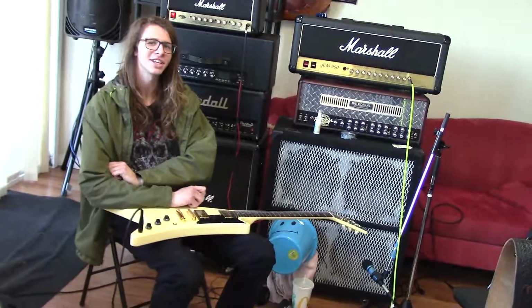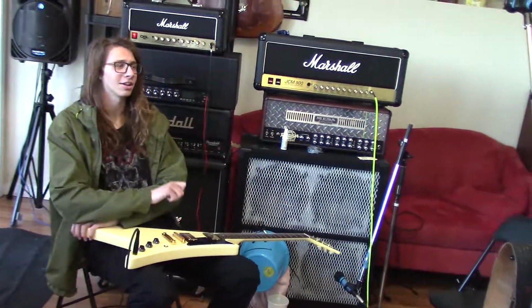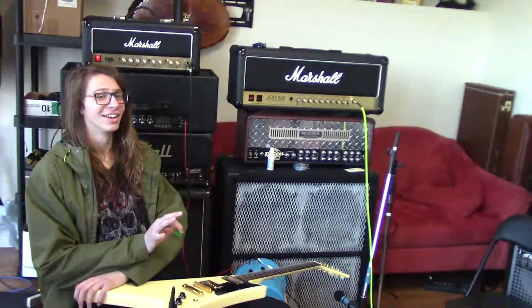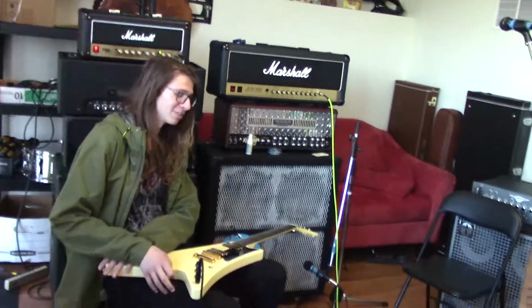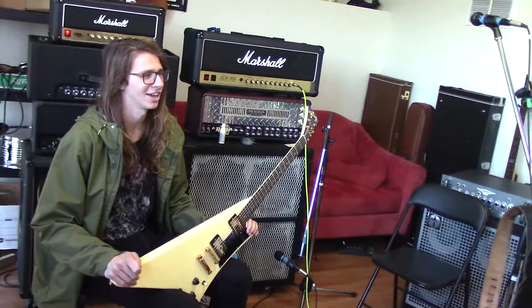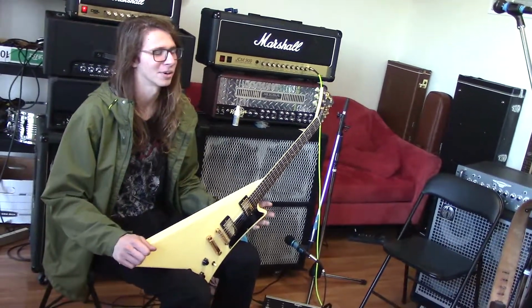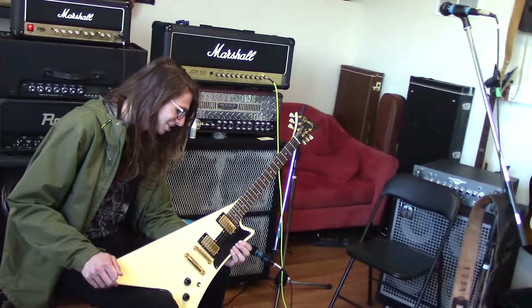If this thing ever needs work, I can't just be like, oh, here's my guitar, okay, work on it. I've gotta pull someone aside and be like, one dent and I will kill you. Not even kidding. You will die if you break this guitar. So I don't really know how it's gonna work out, but we'll get there.